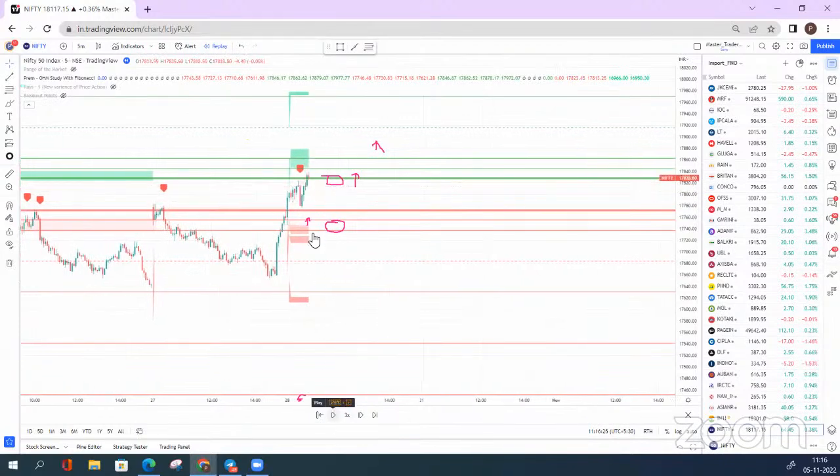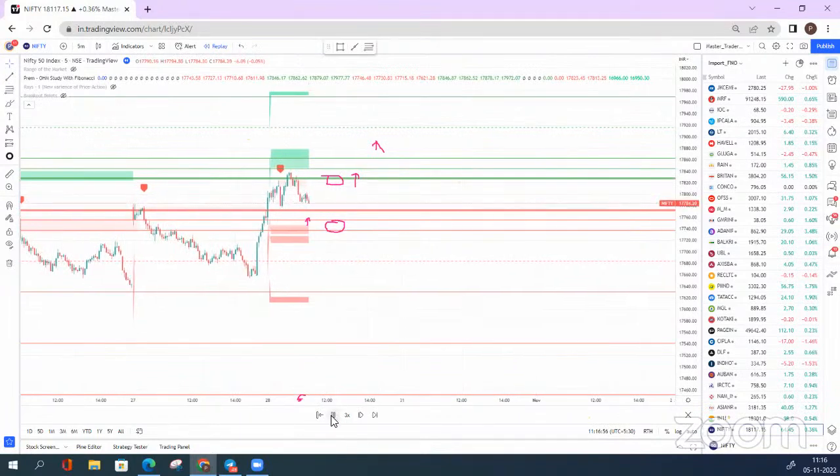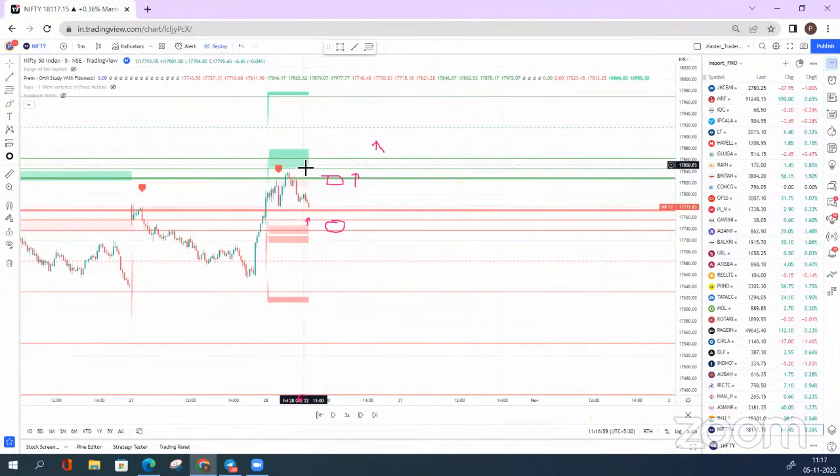The market changed, and now the levels have changed. This is where the resistance is. If it crosses above this area, then only we'll see 17,973. Otherwise, we don't see 17,973. These are hidden resistance lines, and these are hidden support levels. When it comes to this level, it will take support. Let's see where it goes. See here, the hidden support and resistance is also playing a part in making it go down.